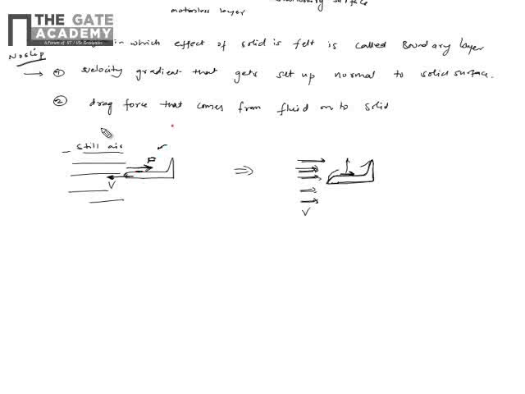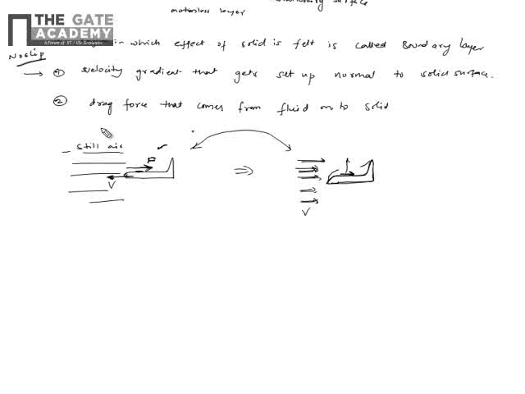In order to know the drag force, the study of the boundary layer is important. Once you study the boundary layer, the whole objective is to get the drag force on an object which is moving in still air, and the same thing on a stationary object if the fluid is moving. What is the drag force? These two problems are similar. Only thing is, in one the solid is stationary and the fluid is moving, in the other the fluid is stationary and the solid is moving, but the drag force that comes is because of the viscosity, or because of the boundary layer formation.